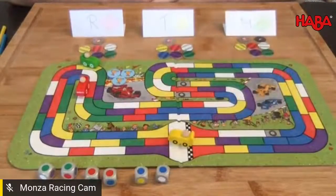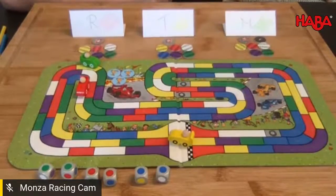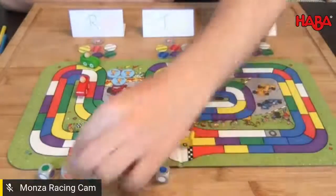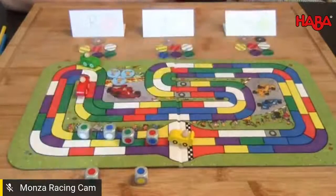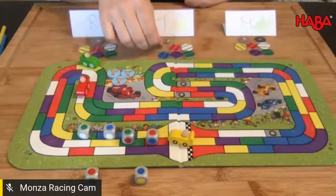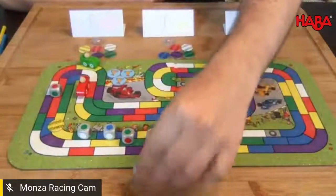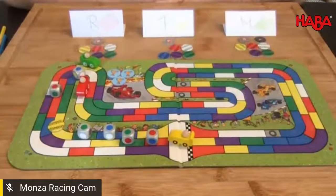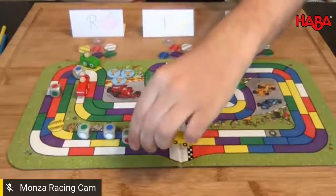Well, unlike the original track, there's actually three options for starting, and I think that'll help me a little bit here. I think my lack of white is not going to be a problem, and yellow. So what I think I can see is I can do red, and then green, and then blue, green, and then I am not stuck. I'm going to use my yellow token to do the yellow space, and then I can do the red die, and then I can do the blue die. Oh, wow. So I come zooming up behind, and I get my speed boost for using all six dice. Okay, so let's roll the two dice.